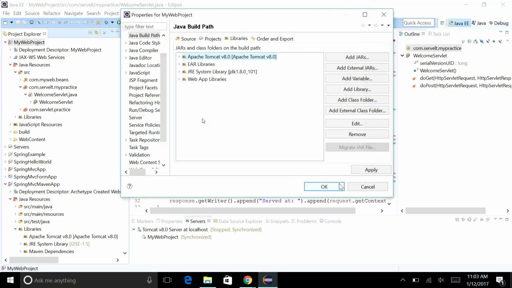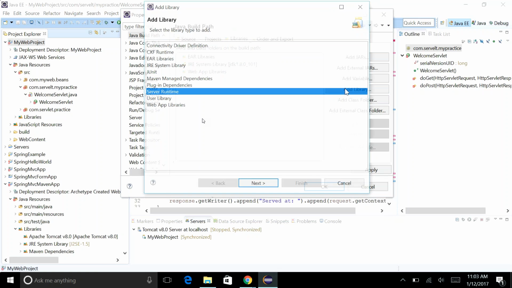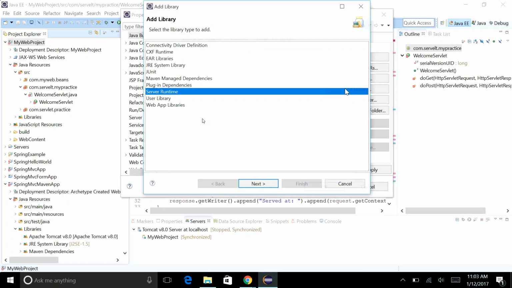First of all, remove that existing Apache Tomcat V80 and then click the add library again. Okay, server runtime. Click the next button.